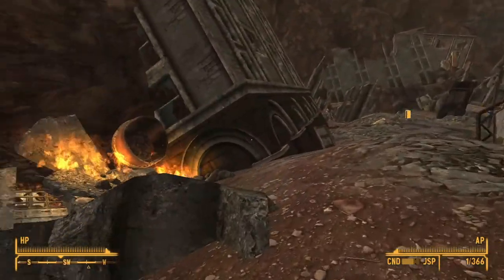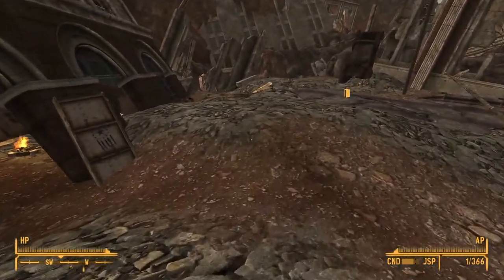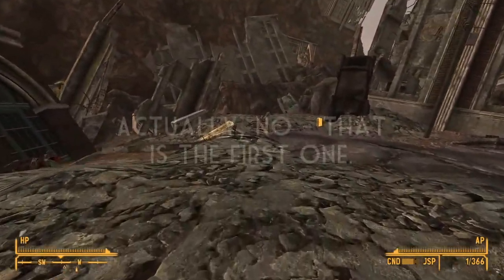That does seem to be what happened, doesn't it? 1 out of 10 found all journal entries in the Divide. Something tells me, given how far we are through this DLC, that maybe I've missed a couple, you know?